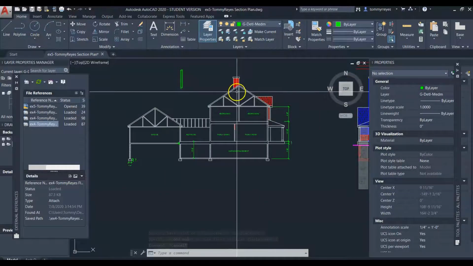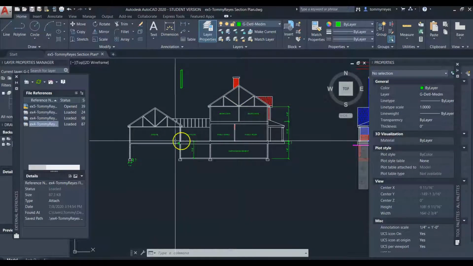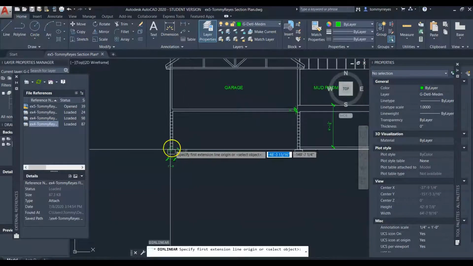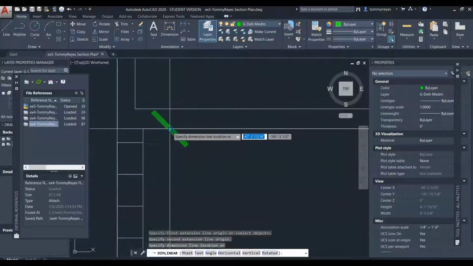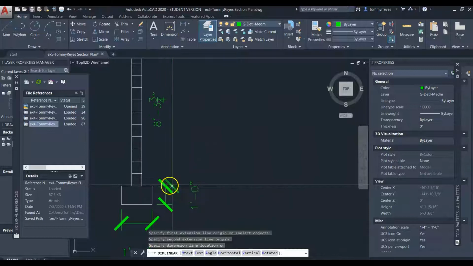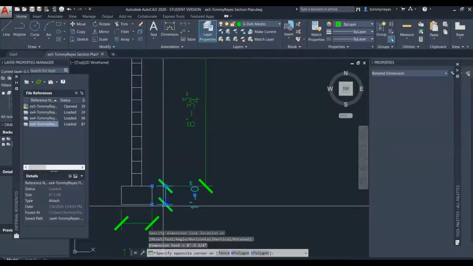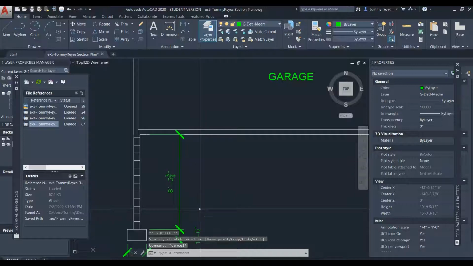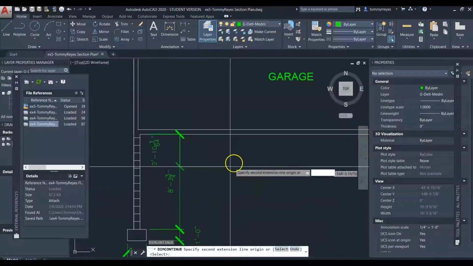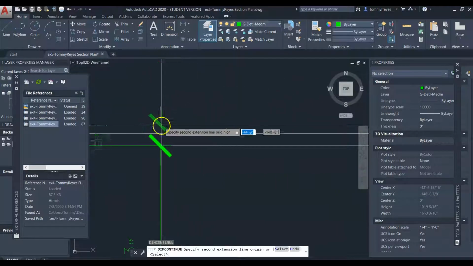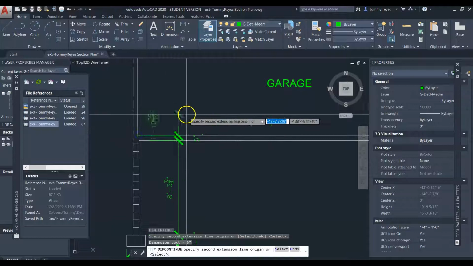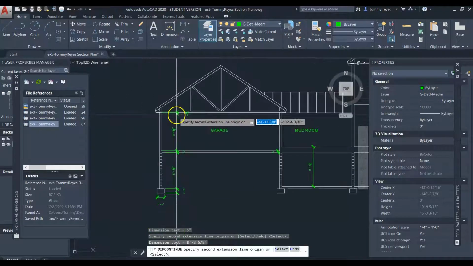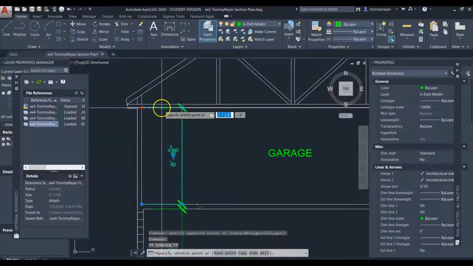All right, so here we have a section, and we are putting dimensions in. Don't forget to finish the dimensions. So from here to here. And let me do this. So that's DIMCONT, that's dimension continued, and you can do that, and it will continue doing dimensions from where you left off.